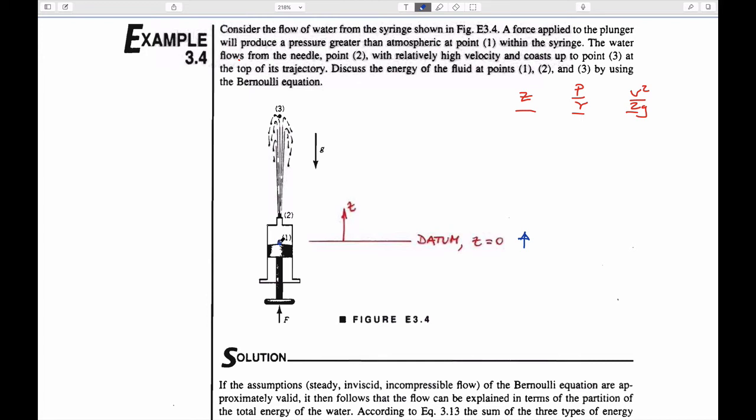The velocity here is not moving anywhere. So it's moving maybe at the rate of the plunger, but it's moving very slow. So, sorry, I did that wrong, right? Wrong location. Pressure would be high, the second column. Elevation, it would be low. And the v squared term would be essentially low or 0. I'm not sure how I'm using my symbols here, but you get the idea.